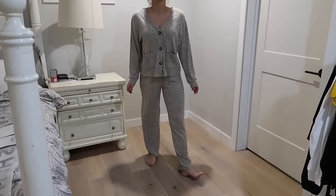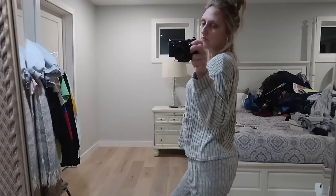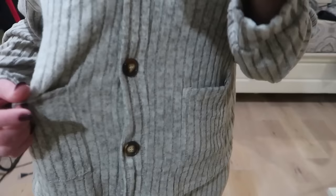And then this next set I absolutely love, because if you are hanging around the house but you don't want to be in your pajamas, this looks so nice. It's a put together set, so you can be cooking or whatever around the house but still look really cute and put together. So this is the drop shoulder button front tee and pants lounge set. I'm obsessed with the drop shoulders lately, you guys. I just think it is so cute.